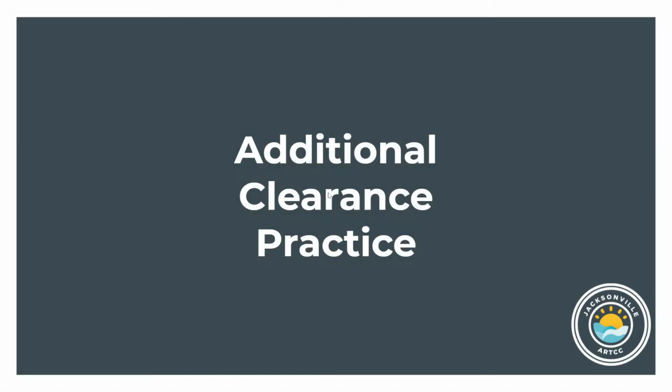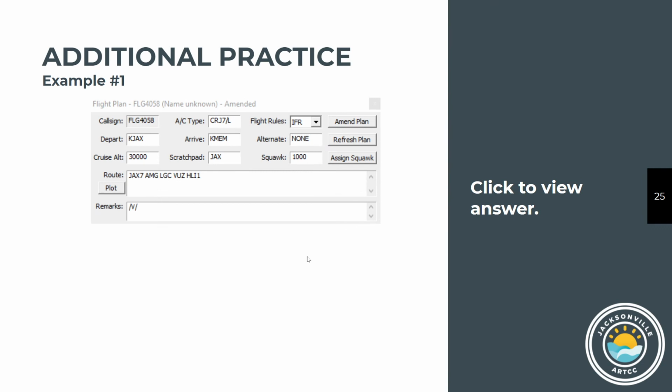So let's do some additional clearance practice now. We're going to do the same for all of these. I'm going to show the slide, and all of these flight plans are correct. They don't need correction. Then I'm going to pause for a few seconds. At that point, you pause your video, go through how you would do the clearance, and then we'll go over it and see if you got it right. So I'm going to pause now.